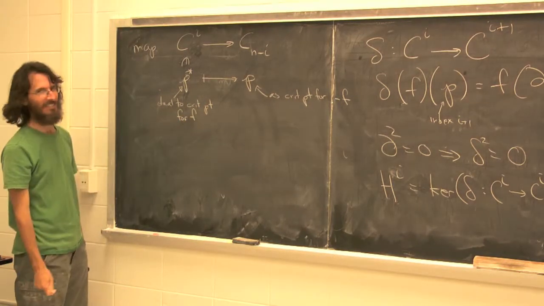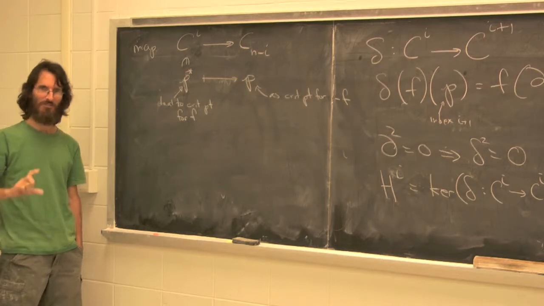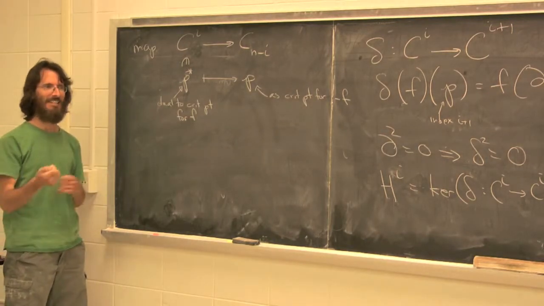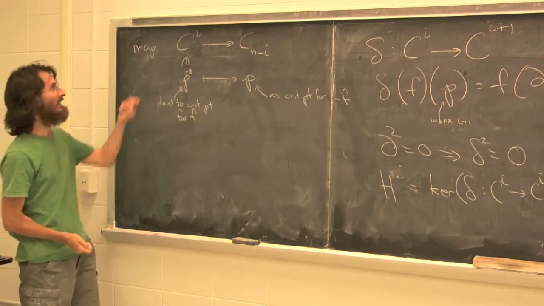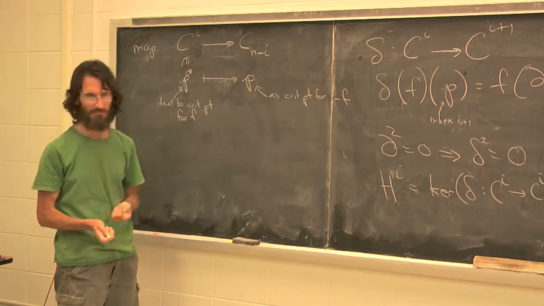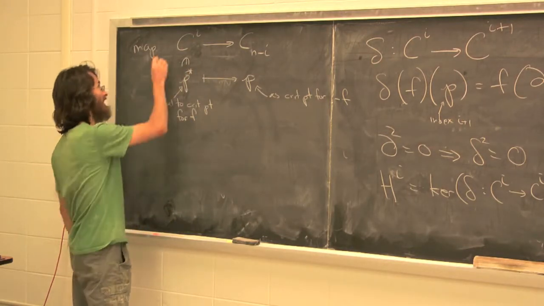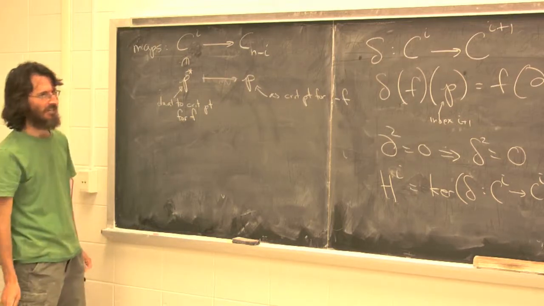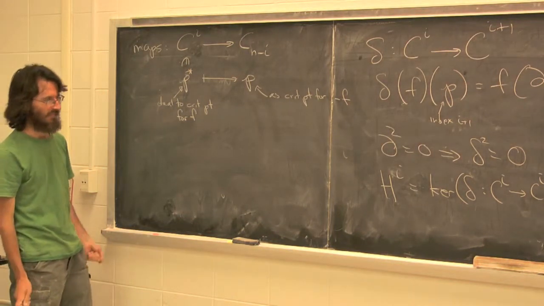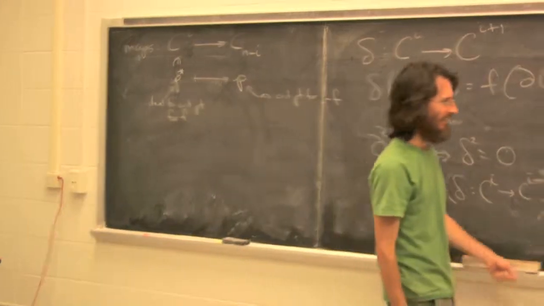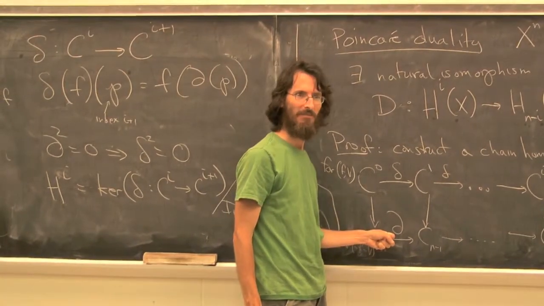Okay, and the index is the important point. When you turn f upside down, ascending and descending switch, so index i becomes index n minus i. That's it. So that's what the maps are, and then we just have to check that it commutes, right? Or another way to say it is we just have to check that these things count the same thing.